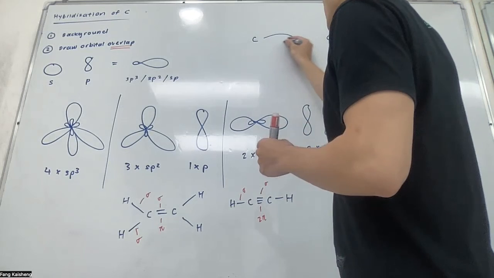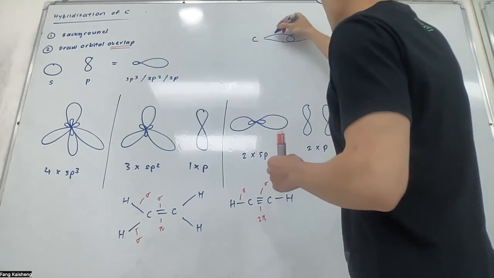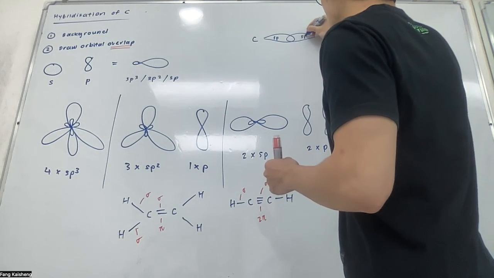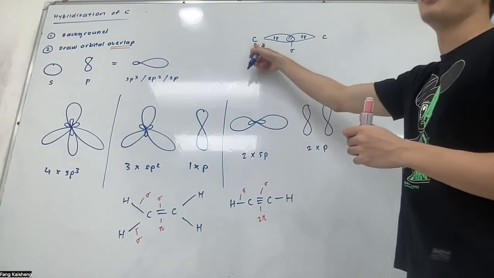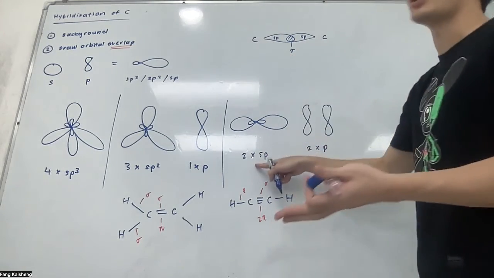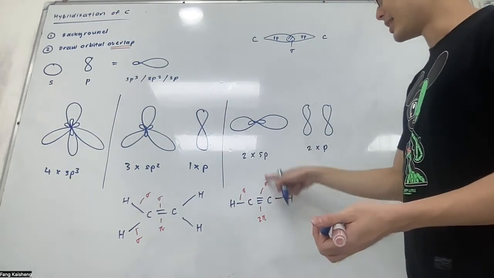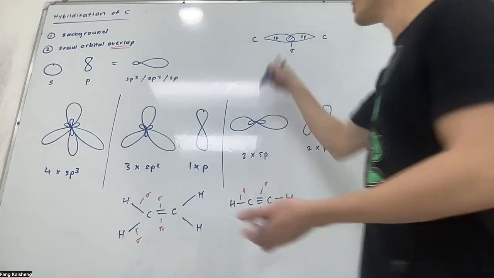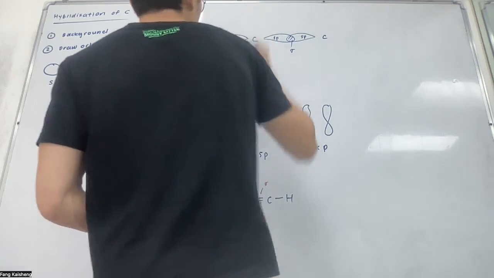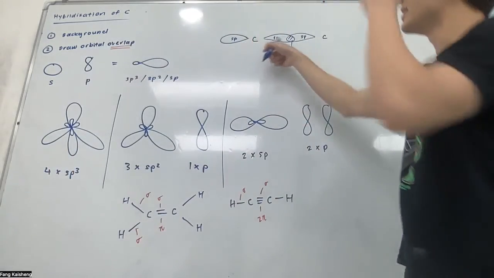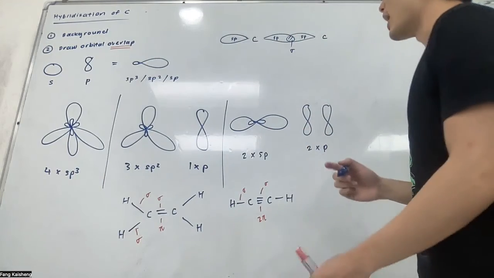So I have two sp hybridized carbons like this. But now you must label them correctly. This is just sp. They can still form a sigma bond like this, correct? Now focus on just one carbon. There's also another sp hybridized orbital, right? Where is it? Sigma is sp, so it's on the opposite side. So you just need to draw another one, flat like this. Label it sp. As you can see, I have my carbon here that looks like a linear shape, which is how they are arranged. So I've got that done already.